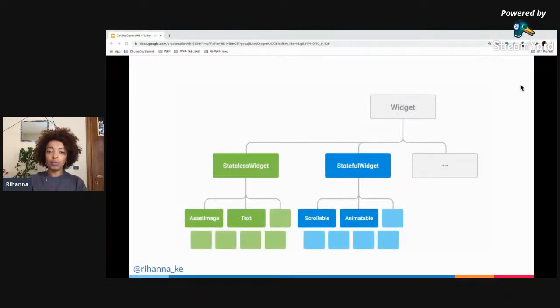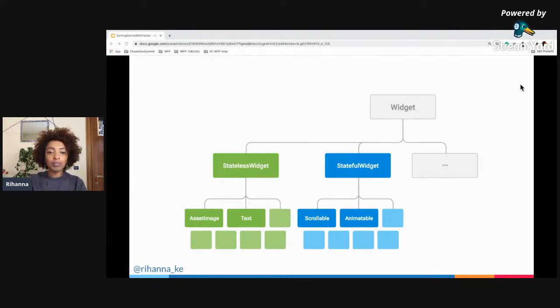Widgets can be of two types, just two types: the stateless widget or the stateful widget. The widgets from the catalog can be of a stateless or stateful type. At the same time, the widgets that we create can be just of a stateless or stateful type. It's really important to understand the difference between these types of widgets.